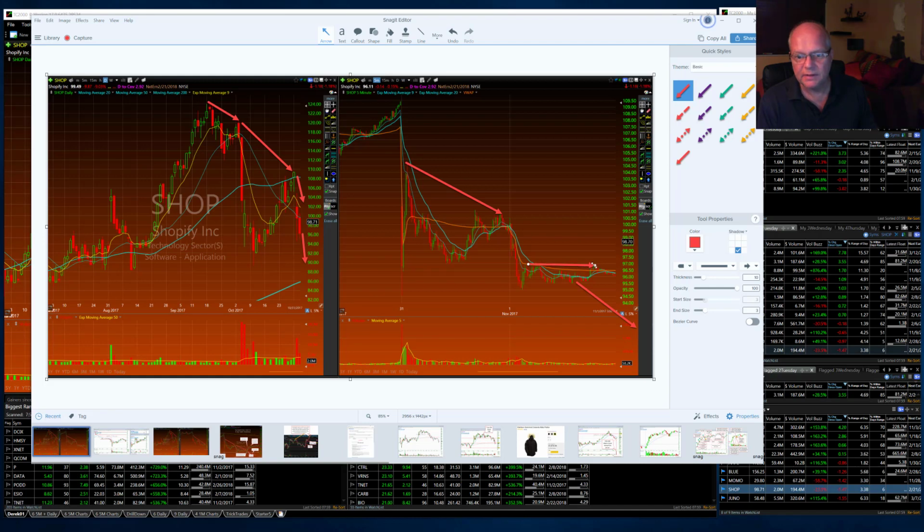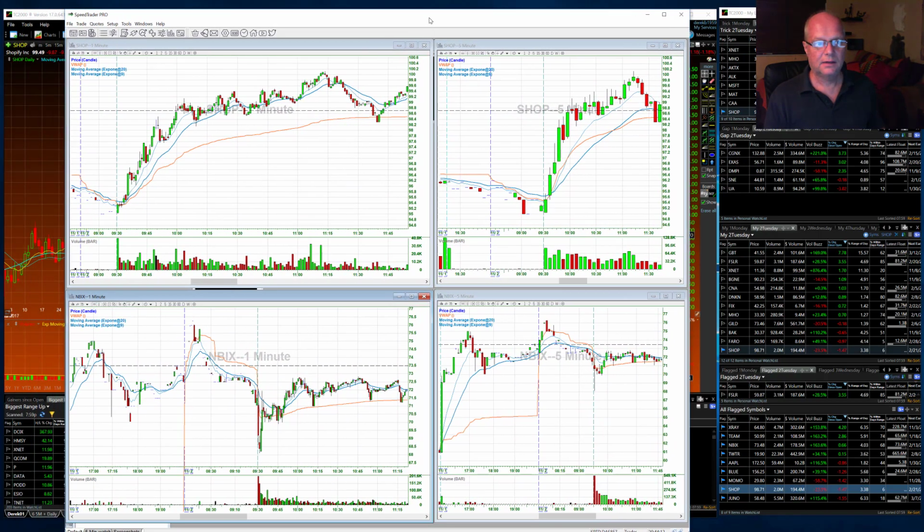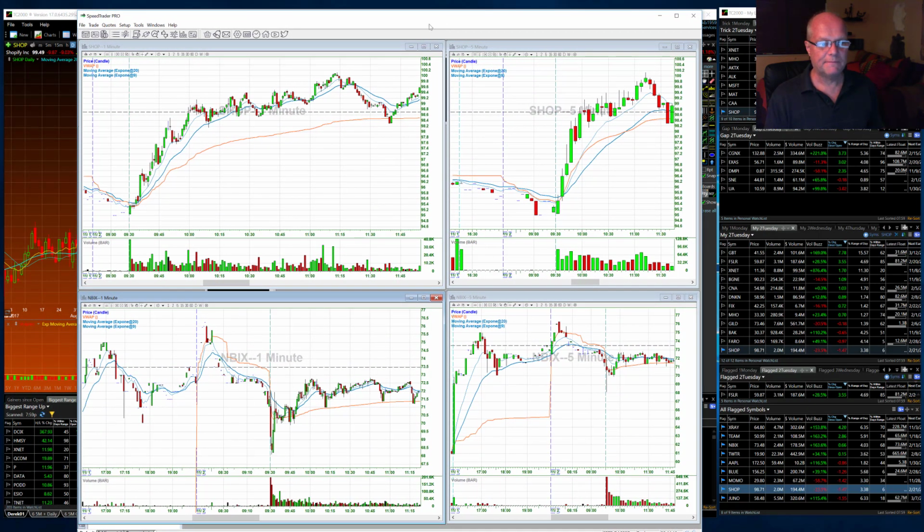It popped up and basically rejected VWAP, and I'm like, this thing is likely to head down more. So that was my trade plan. That was my one and only trade plan for that. And so what I ended up doing was looking for short opportunities, and of course there weren't any, because it turned out to be a nice big run to the upside.